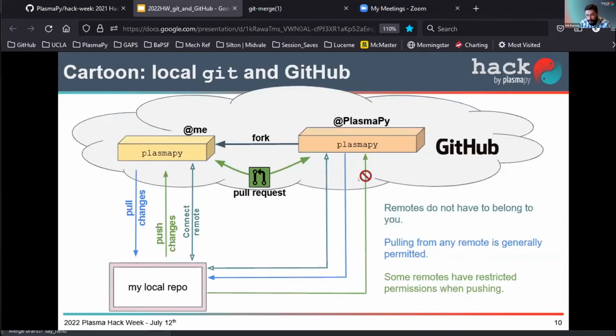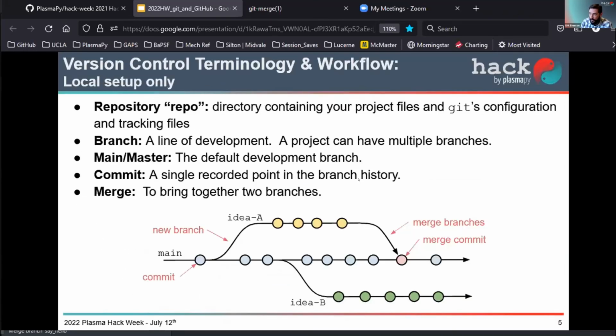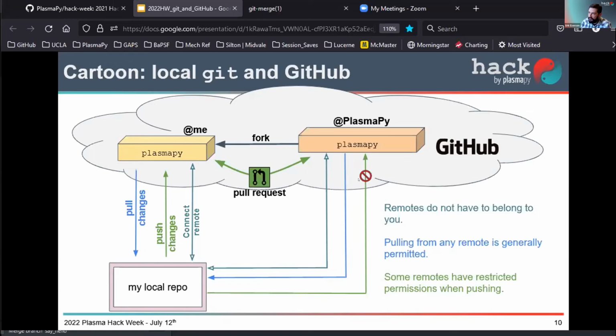Okay, so I want to update the Git branch structure that I showed you. If you remember, we've been going back and forth to this diagram quite a bit, this main line of development and your branches. When we incorporate GitHub, you essentially have that tree in all these different locations. For example, if you're collaborating with Plasma Pi, it has its own repo up on GitHub with its own tree structure.